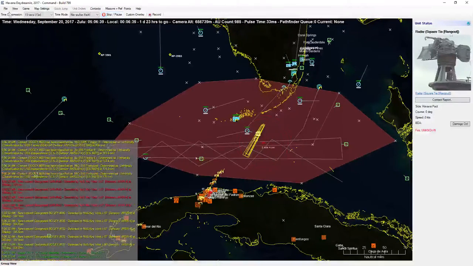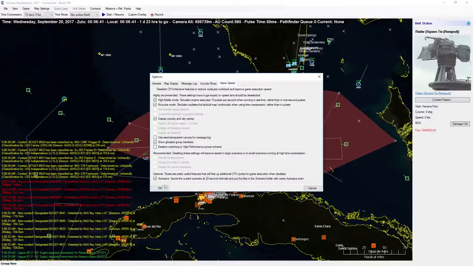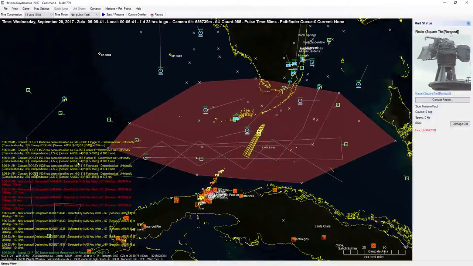Oh yeah, thanks, MC. Let's take a look at something else that's new: we now have this game speed tab under the options where you can configure all of the new settings. High fidelity mode has been moved in here. No pulse mode has been removed off the taskbar, but high fidelity mode's in here now. Display country and city name is now in here. We have a semi-transparent option for the message log, so if you want to turn that off, you can actually see through the message log now.